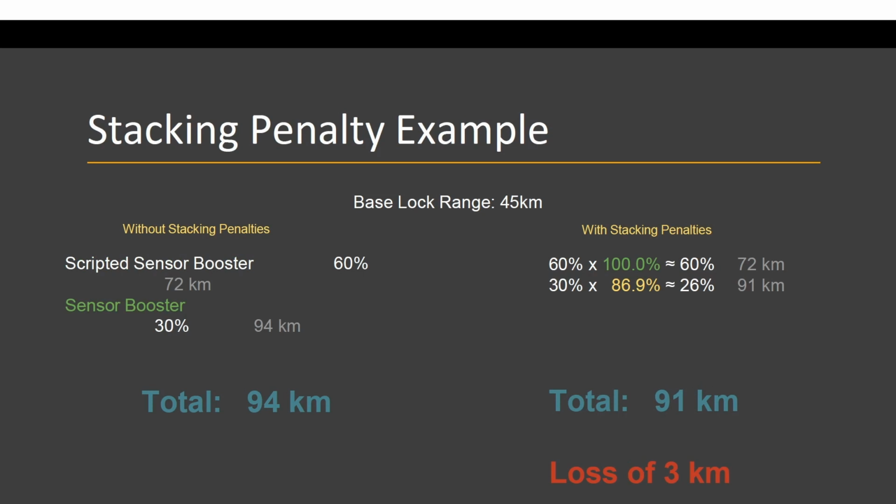Now we're adding additional, right? So with an additional module, we're looking at an increase and a loss, right? So we're getting a performance boost that takes us up to 94 kilometers. This is without stacking penalties. But then with stacking penalties, we're losing 3 kilometers of performance, which, maybe it's worth it depending on what you're trying to do.